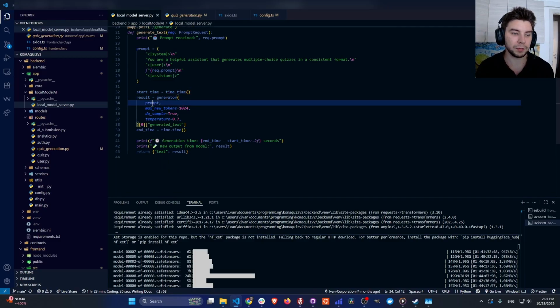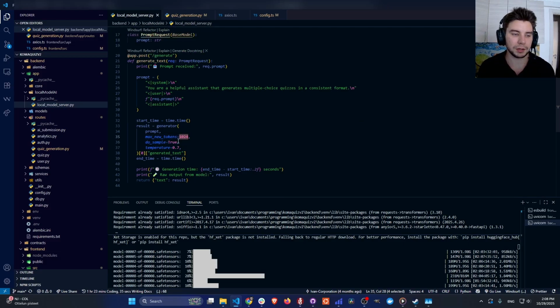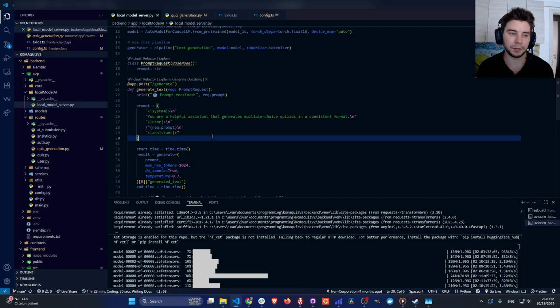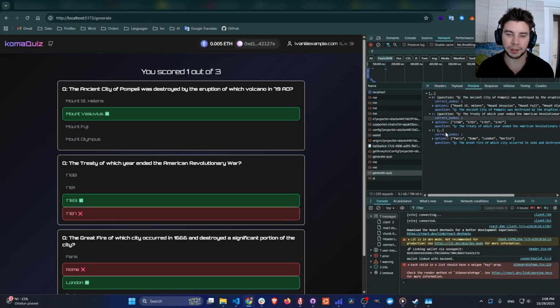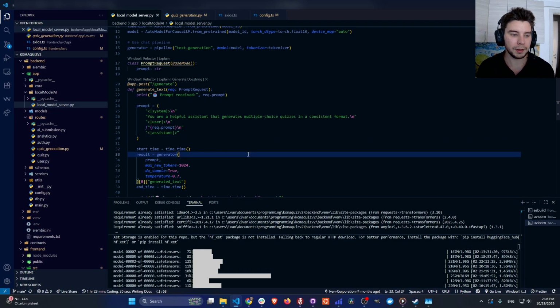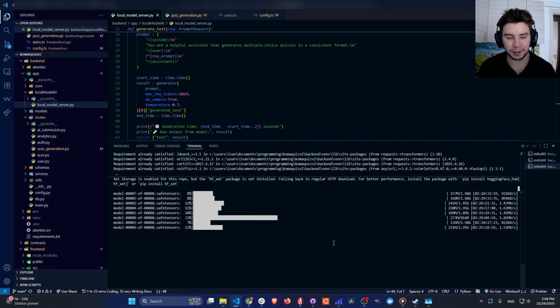Here we have start time, results, prompt, max new tokens. These are just some usual parameters for models. I think you know temperature, which controls the accuracy of your prompt. Sample and max new tokens is just the number of tokens that we can get in one generated example. For us, this number of tokens is going to be enough for our quick generation prompt, because, as you remember, generating a quiz needs not a lot of tokens, so it's going to be good for us. And let's wait, because it's still loading for me.